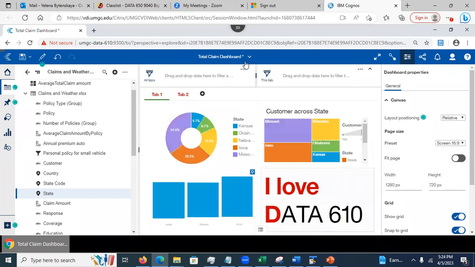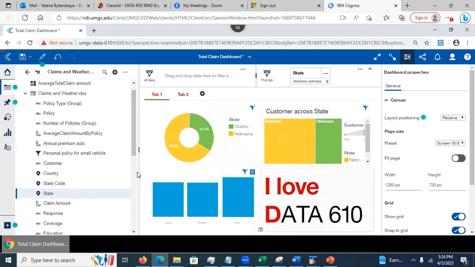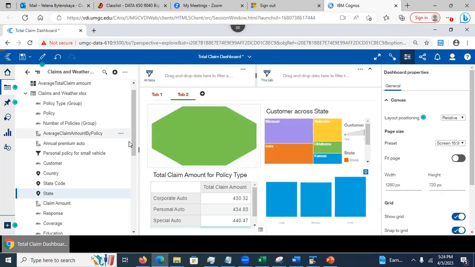I go back to the first tab, and instead I put the filter here. So this will filter the current tab, and I'm just gonna select Oklahoma and Nebraska. See that? I got it filtered here, but why did it not apply here? Because I applied the filter only to the first tab. There's no filter in this tab, right? So just know that. You can apply the filter to all tabs, or you can apply the filter to a single tab, all right?